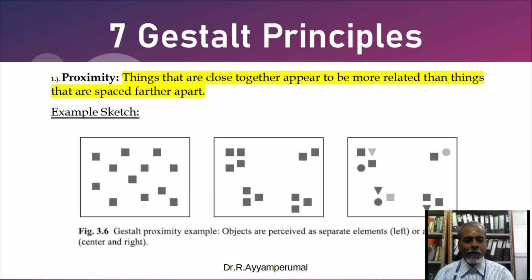We will move into the first principle. It is about proximity. Proximity, the meaning is given here. It is clear what proximity is. You can see it here. Things that are close together appear to be more related than things that are spaced far apart. Generally, in any diagram, when you plot certain data, if it is like as in this image, you think the data is not grouped. Every data is heterogeneous and not homogeneous. There is no homogeneous data.